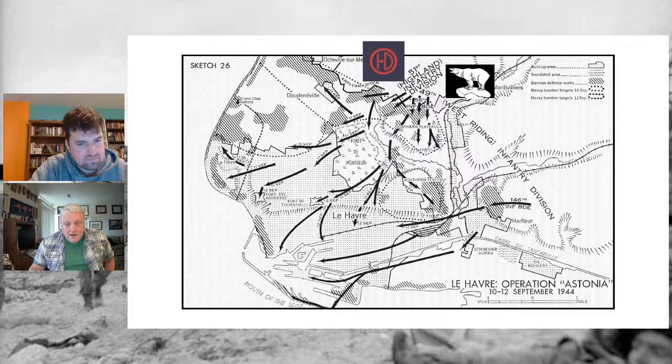Now the challenge, of course, is that the Allies were there to capture a port, but the Germans had destroyed the port rather systematically: blowing up the moles, blocking the slipways, sinking ships in the harbor. And so they would not actually reopen the port of Le Havre until the 9th of October, a month later, to clear this. After the First Corps moves out, the engineers move in, and they start to rehabilitate the port as fast as they can.